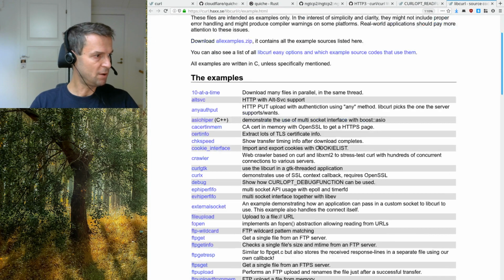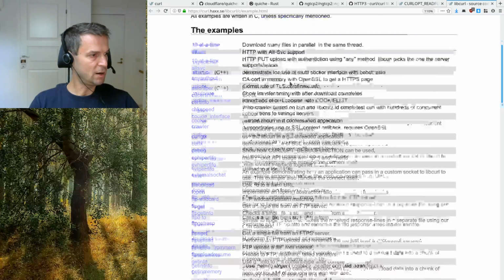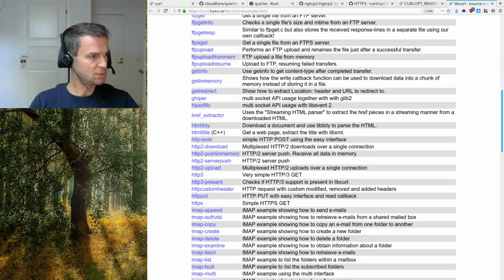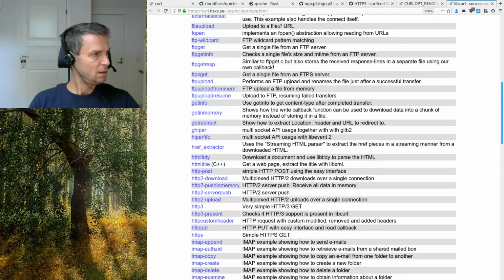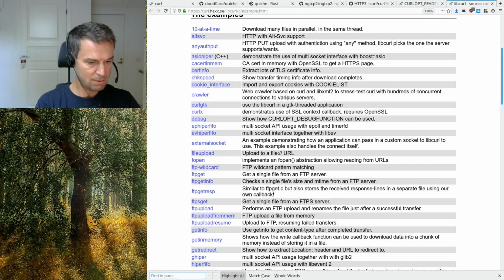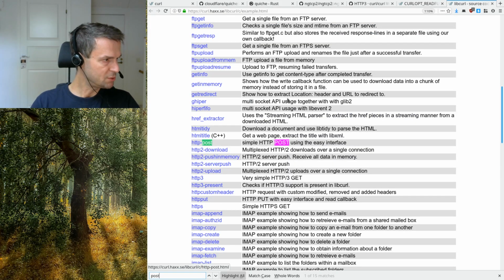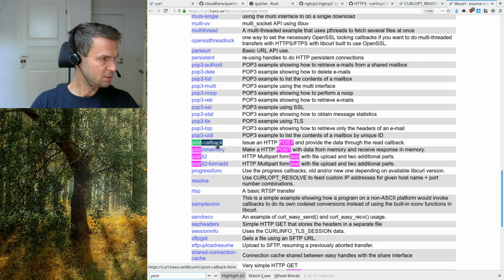And there's an example of this. Here are all the libcurl examples on the curl site. There are quite a few by now. I think there were over 100 of them. So yeah, I can really just advise you to check them out if you ever want to use libcurl. And I believe there's one called post something callback. Post callback.